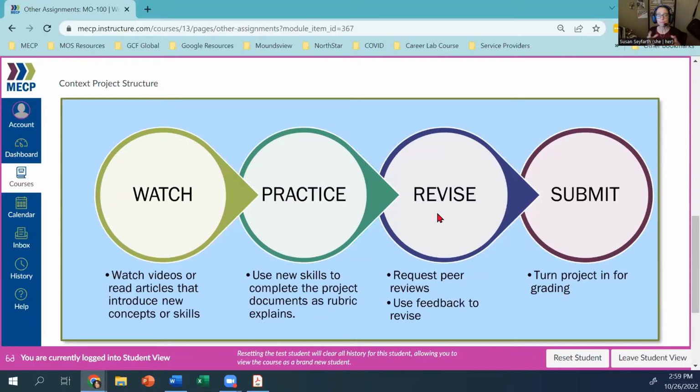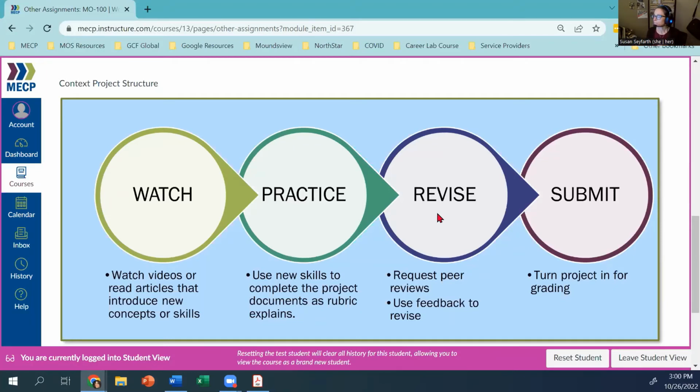That is the only thing that you are going to turn in for a grade to us over the course of your time with us. There are 3 context projects in Word. The first one is revising or formatting a cover letter. The second one is formatting a resume. And the third one is creating a graphic, what we call a graphic resume or a brag sheet. And it's just using Word's graphic design tools to create a little flyer talking about how awesome you are. Those are the 3 projects that you'll get to do over the course of our time together.